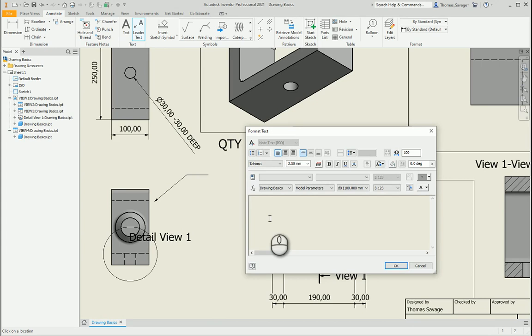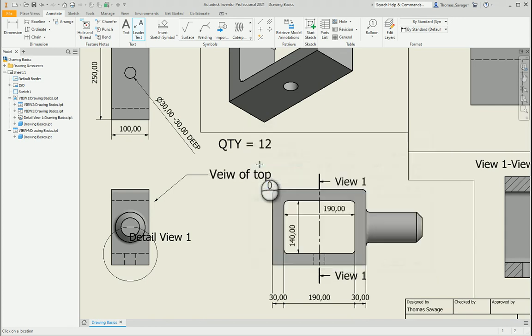Let's just do view. View of top. It doesn't really matter what it is. Again, we can change this to 6mm. That's text 6, and then we have an arrow just to show, and you can move about where you like.